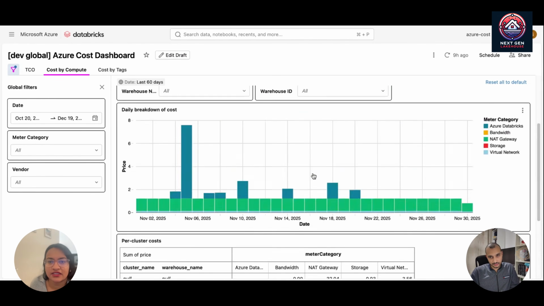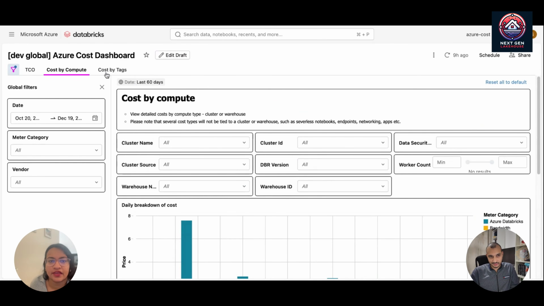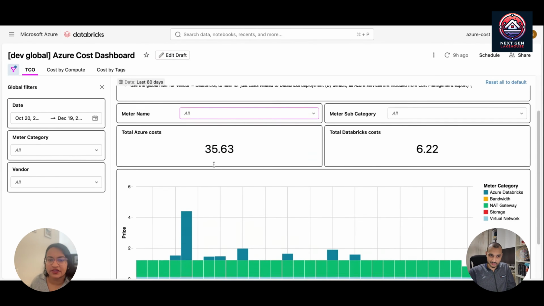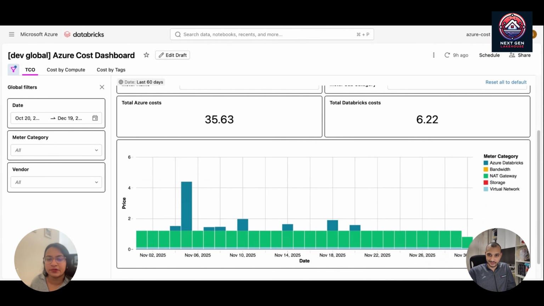This is the last demo that we're excited about. We'll be able to break down your cost via tag. All these tags are actually propagated to the Azure cost management data set. This is an accelerator. We'll drop the link as well. And if customers implement it, you'll get a one-stop shop view using AI BI of your Azure. And then we also have an AWS solution as well for the cost.